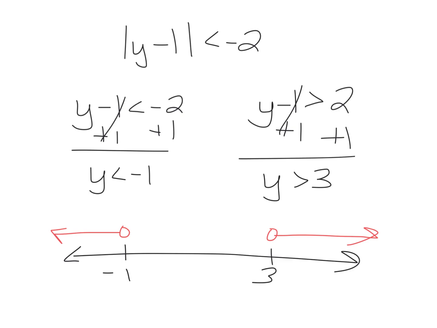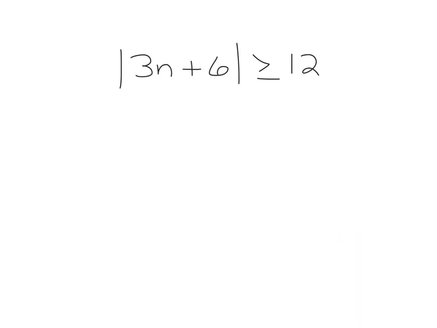Good. Walk around this time. Check, write your 2 different cases for this one. I'm going to walk around, make sure we all got it right and we're on the right track. What's the first step with absolute values? What do we do first? Write the 2 cases. What's case 1?